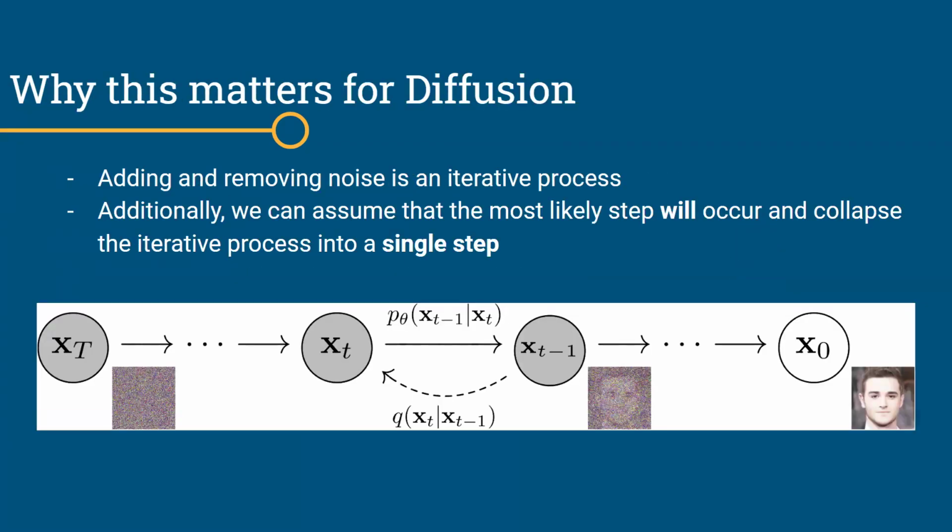And basically, because this adding and removal of noise is an iterative process that we can define with a set function that is Gaussian noise, there is a differentiable element to this, and we know what gets added in a set way because of just literally probabilistically added noise. We can assume that basically the next most likely step will occur, and we can get rid of this iterative process and stop anywhere in one step.